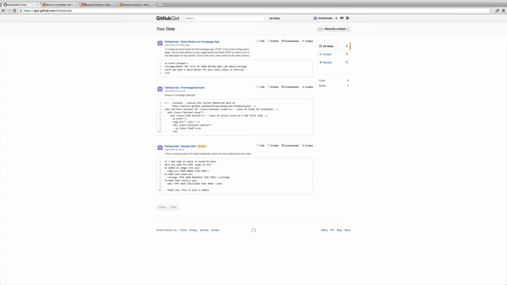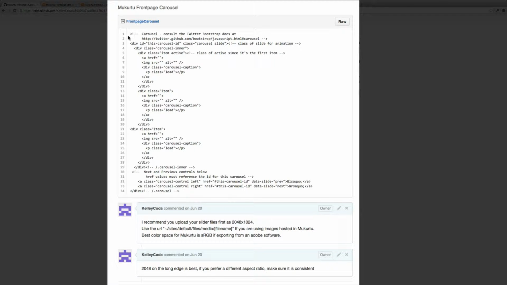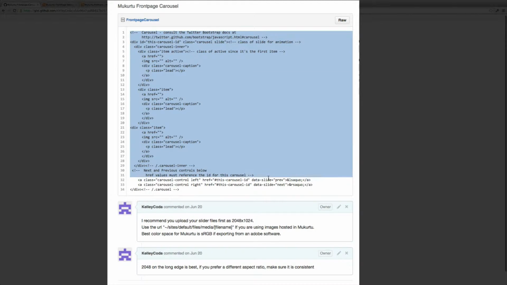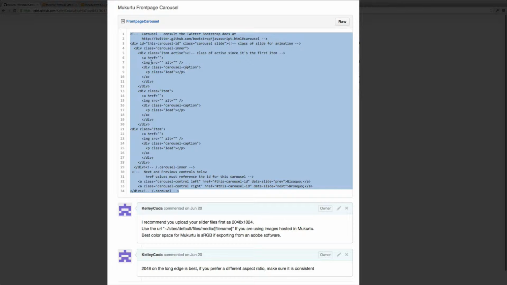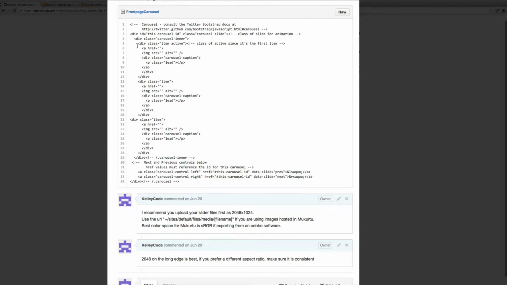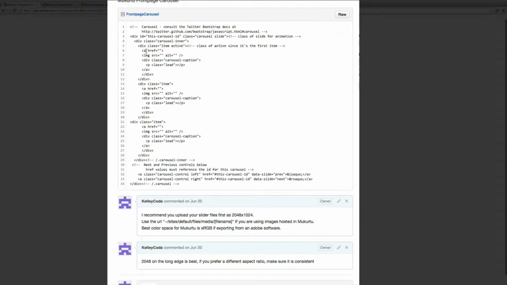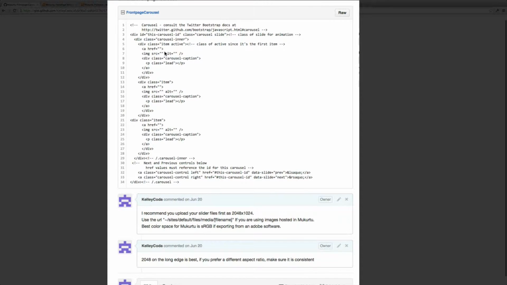So let's quickly go over adding a front page carousel. I'm going to go to this gist, and here we have the sample markup. Some of the items in this gist are a divider for each slide, and within this divider we have a link which tells the pane where to go, so a link for each slide, and we also have an image for each slide.